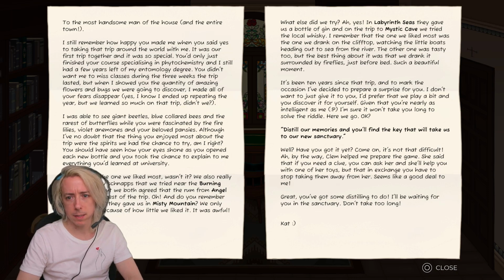It's been 10 years since that trip, and to mark the occasion, I've decided to prepare a surprise for you. I don't want to just give it to you. I prefer that we play a bit and you discover it for yourself, given that you're nearly as intelligent as me. Smile. I'm sure it won't take you long to solve the riddle. Here we go, okay? Distill our memories and you'll find the key that will take us to our new sanctuary. Well, have you got it yet?